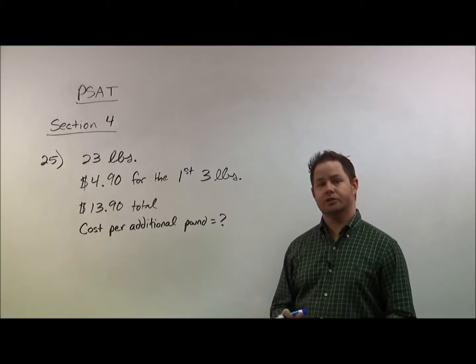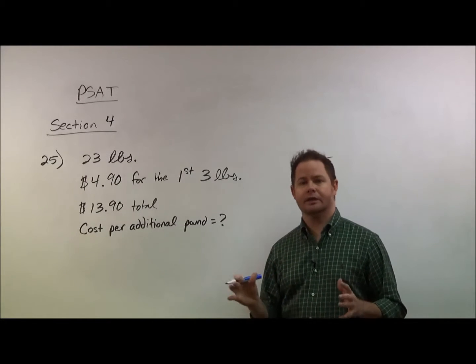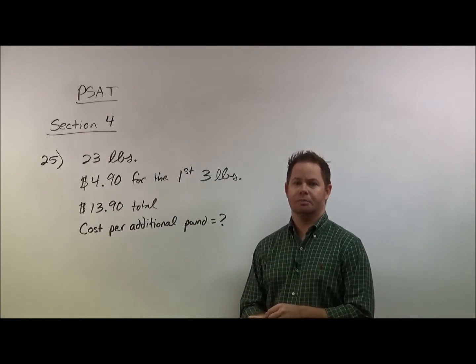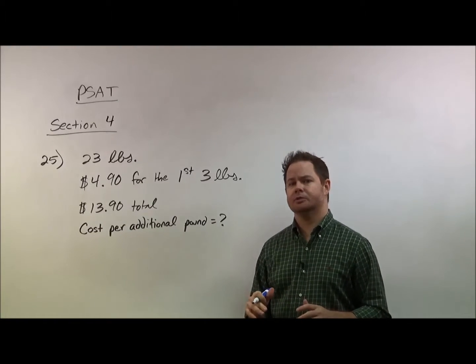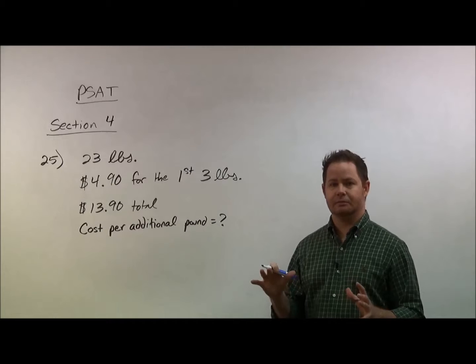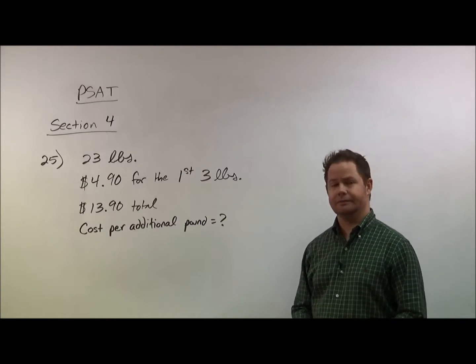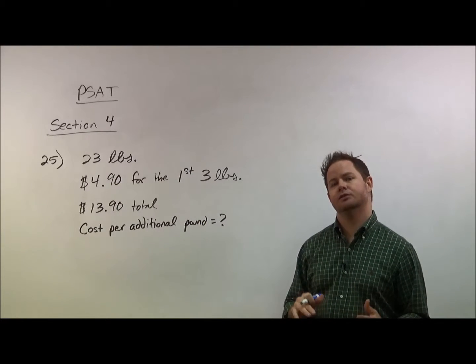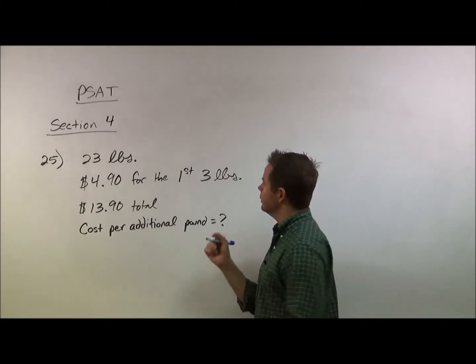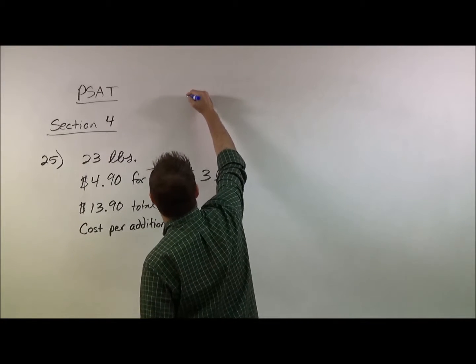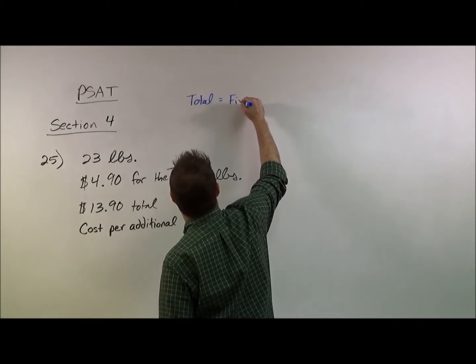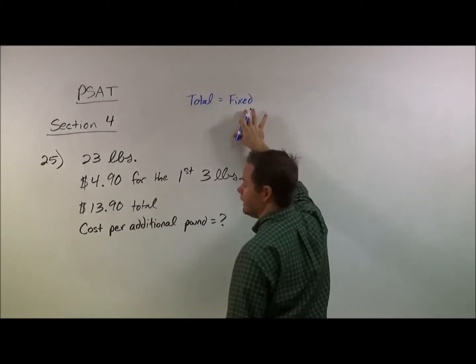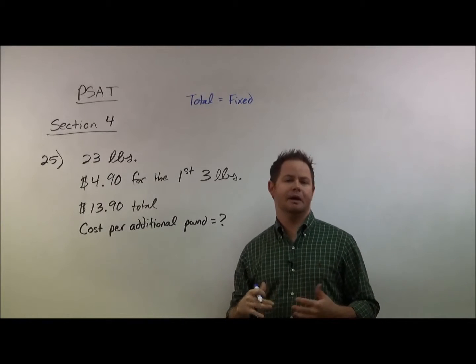So with this question, this is a formula you should absolutely write down. It's something that will show up guaranteed on your PSAT or SAT when the time comes. And you'll definitely see a math question that touches on this idea. Something about fixed cost versus variable cost. So your total cost is going to be equal to whatever that fixed cost is, which is the amount that you have to pay up front no matter what.